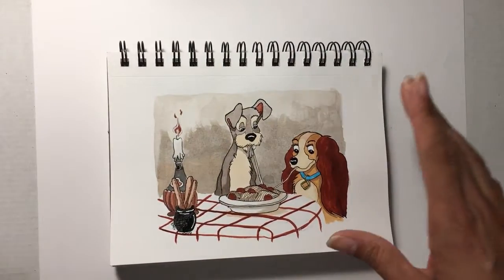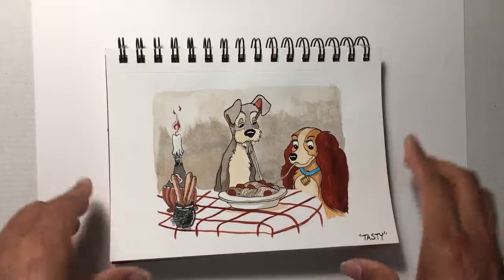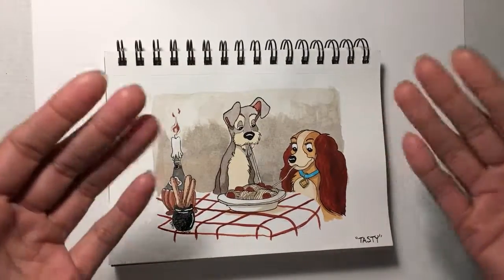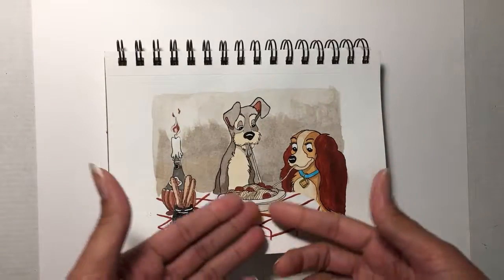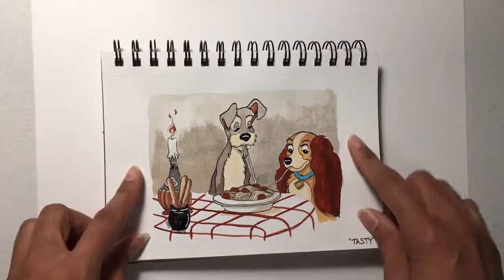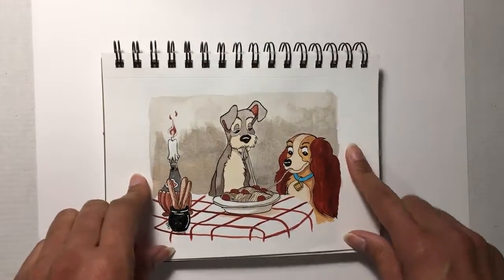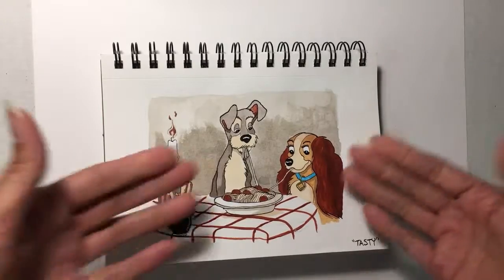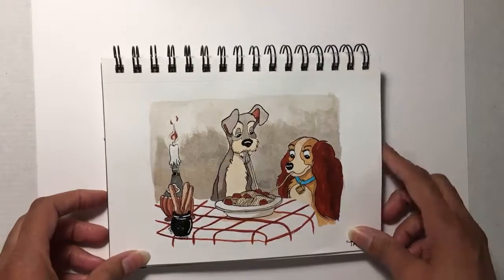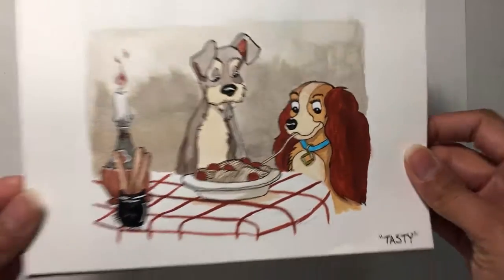Lady and the Tramp. From my recollection, this is the first movie I ever saw in theaters, and loved it, clearly. But yeah, I had to draw this classic scene of Tramp and Lady eating this bowl of spaghetti for the prompt tasty. And this is definitely one of my favorites. This is one of the few that I actually used more than just one color, because I couldn't do the scene doing just one color. I had to do the full thing, obviously including Lady's beautiful blue teal collar.